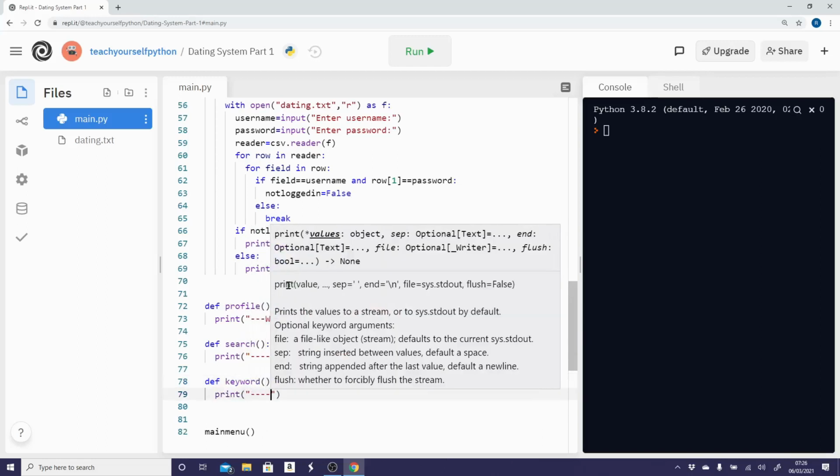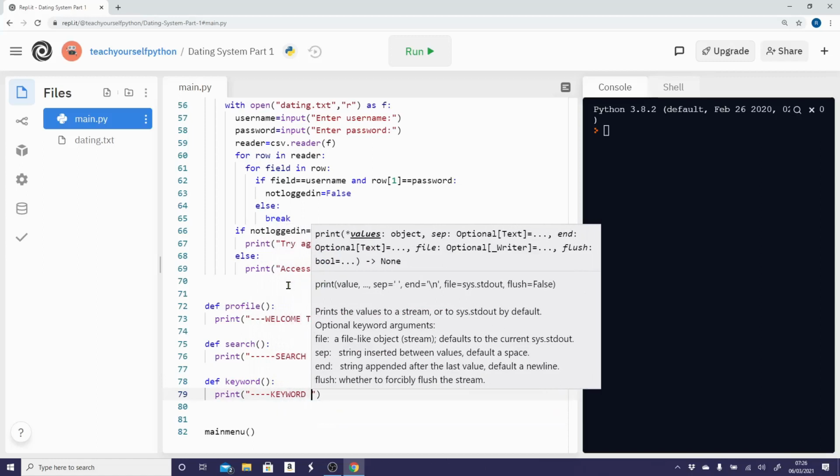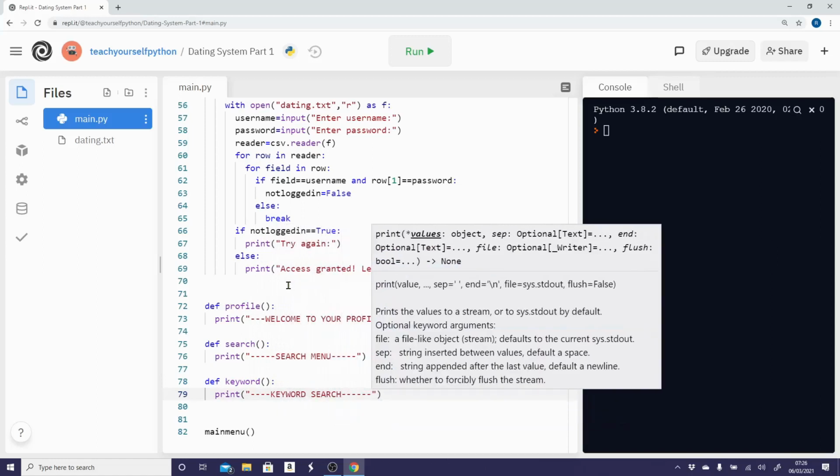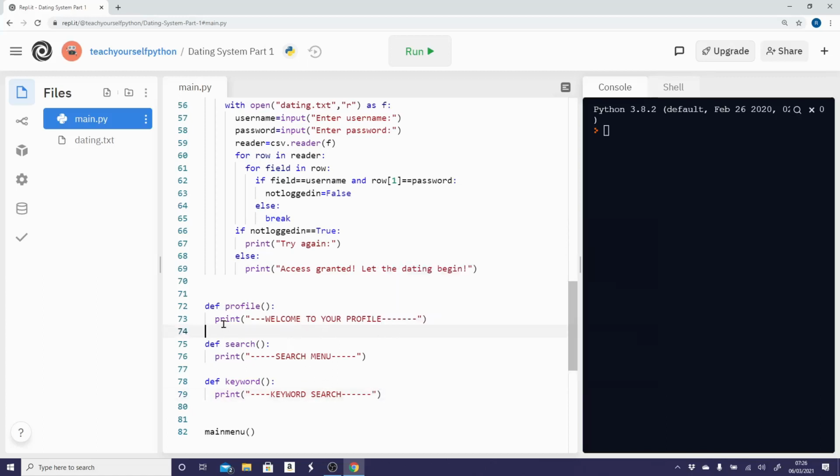Now remember, the search subroutine is going to be like a menu in itself, where you can say what you're searching for. You can be searching by date or gender or keyword, and the profile is what they land in after they've logged in.